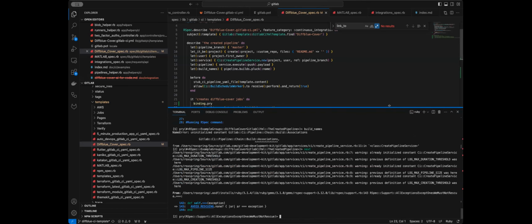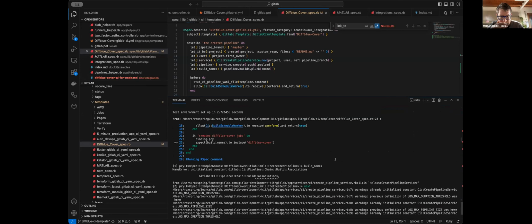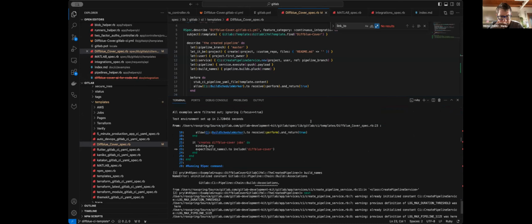Okay, so where is the console that we did? I think this is ignoring focus. Okay, that's the focus thing. I think it complained about our breakpoint.